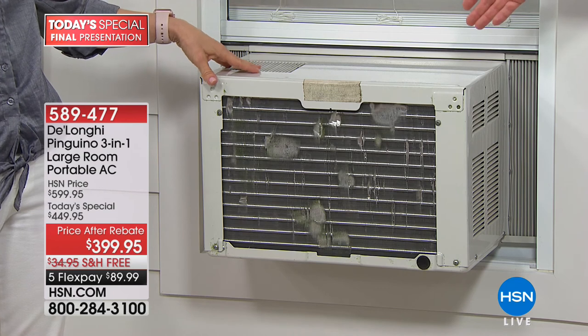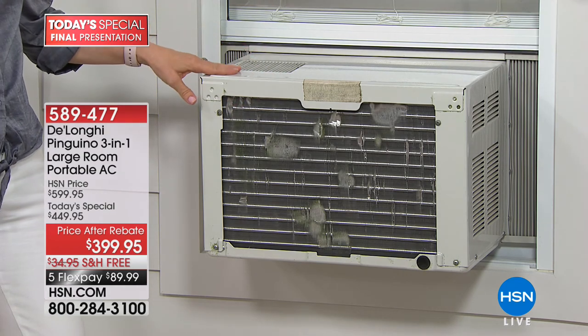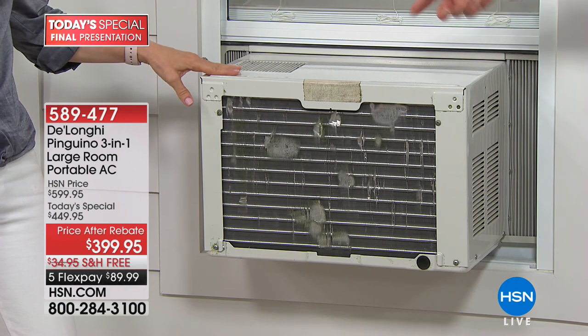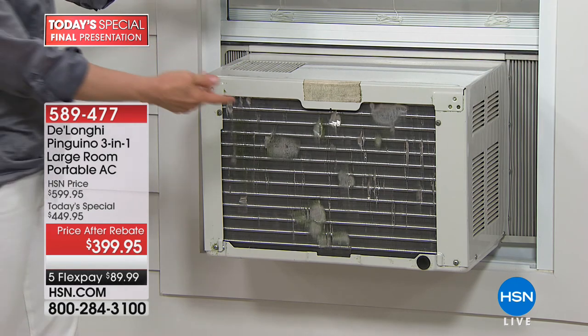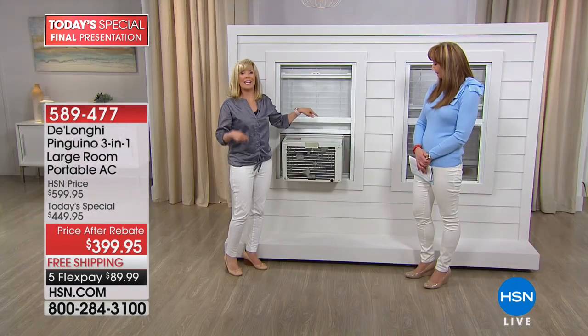My townhome wouldn't let me have this. A lot of places don't. Well, I'm just gonna guess, this is probably about what you would spend on your today's special. This is not cooling a whole room. No, this is about half the power. It's not a dehumidifier. It's just your air conditioner, and it's loud.